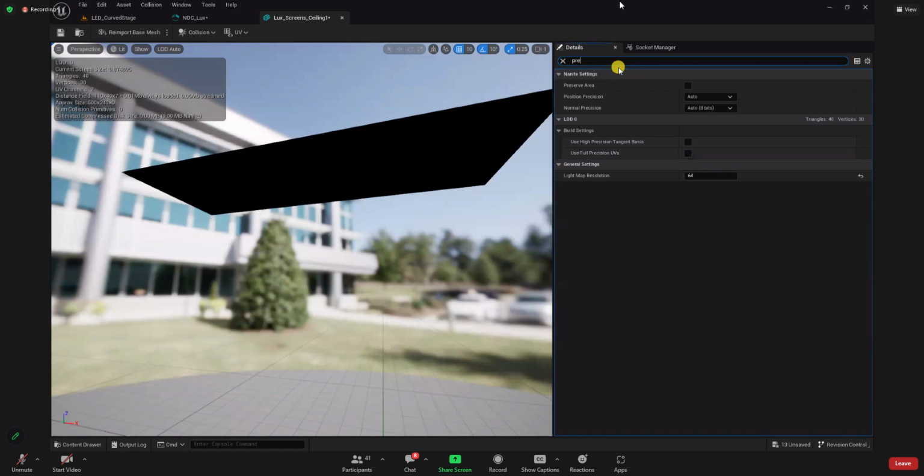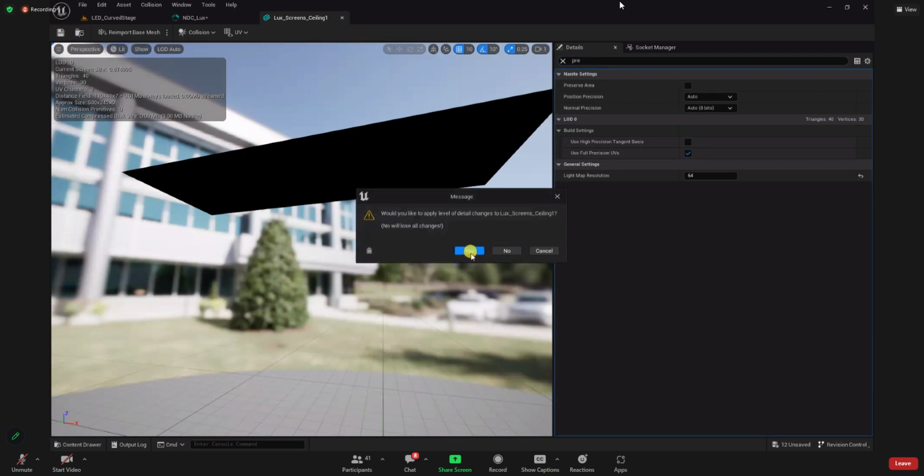One thing we need to do for each of these meshes is make sure that it's going to use the UVs with precision. And so we need to turn on, under LODs, use full precision UVs so that it tracks properly. We can save this, but for some reason in 5.2, it doesn't seem to remember that.